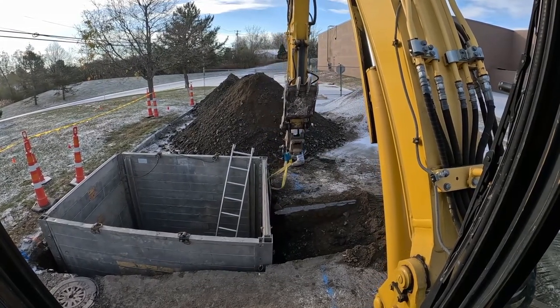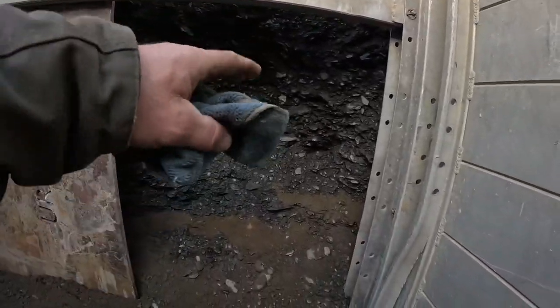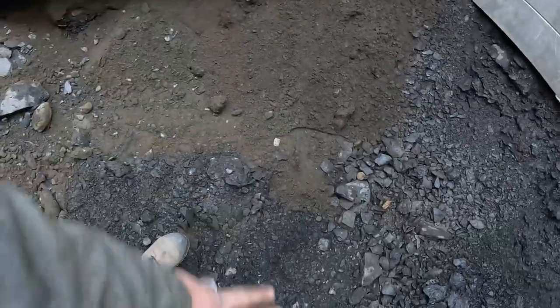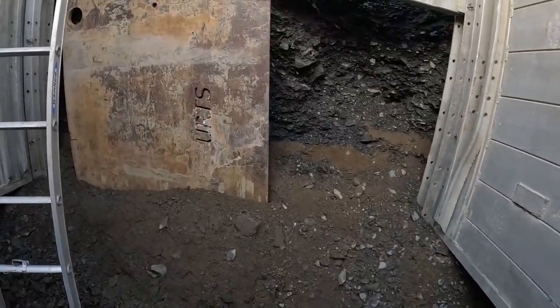We're in. All right, down in the hole, nice and easy. We got this blocked off. This is all shale. Our pipe's gonna come out here, our connection's gonna be in here, and we'll be up and out. This will taper up at a 45. We're good to go.